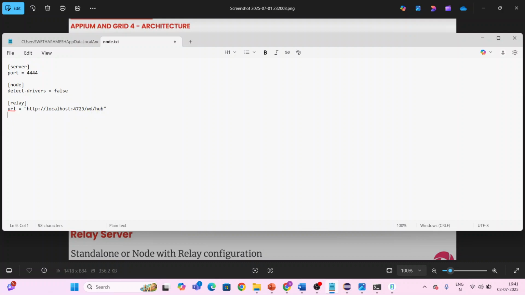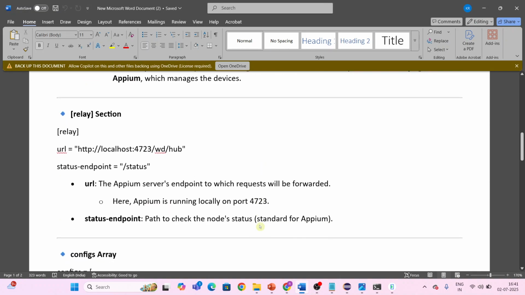The next one is status-endpoint equal to double quotation marks, /status. What does it mean? If you see the document, it says path to check the node status.